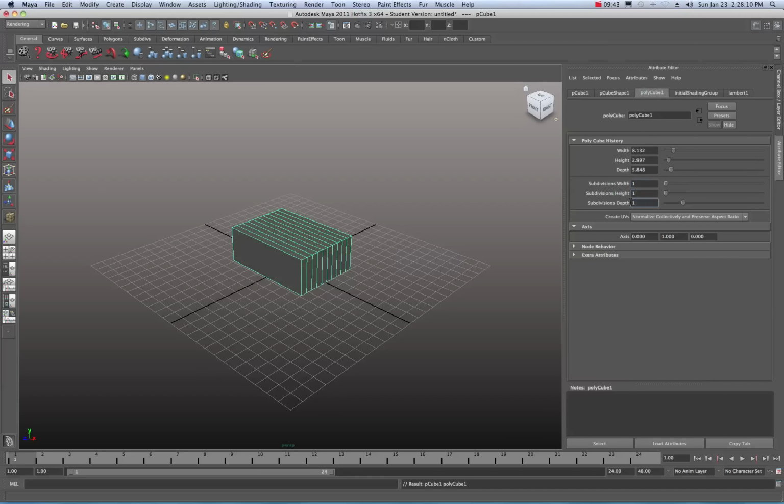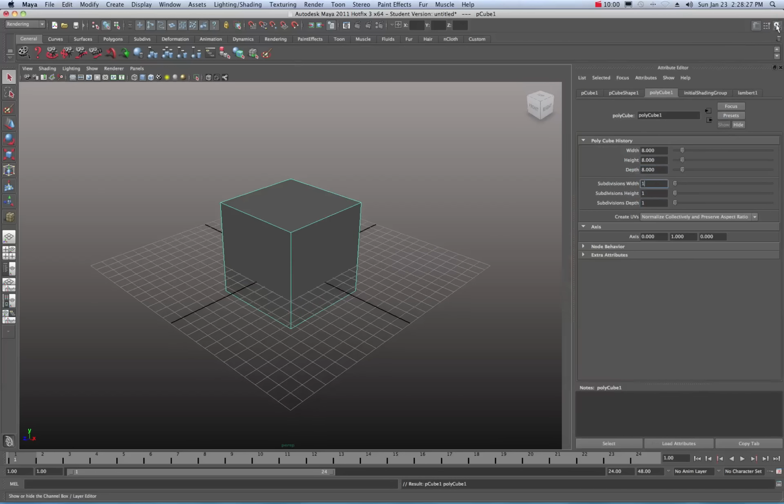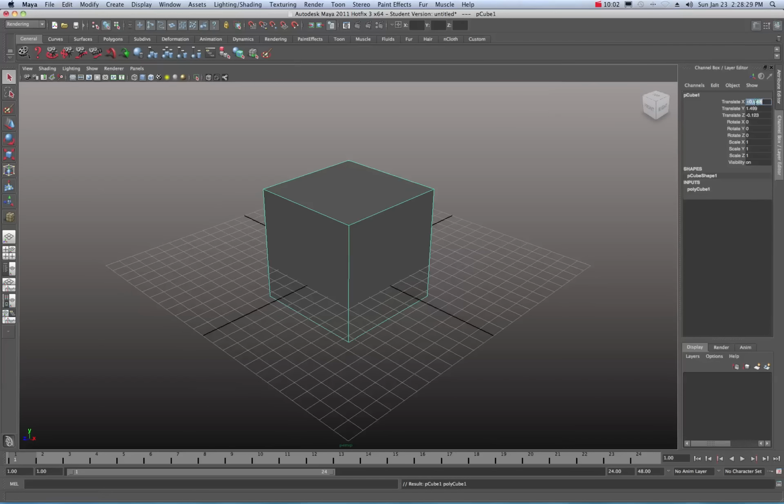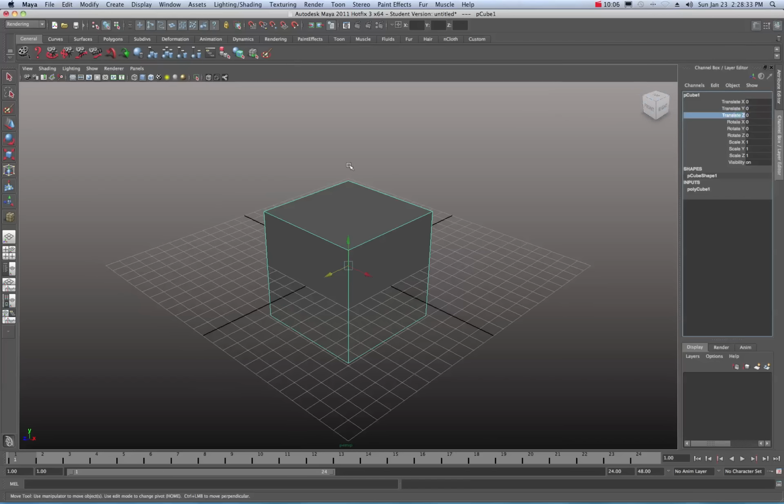That just gives us a nice clean 1 subdivision surface, and maybe scale this to let's say we just give it an 8 overall. Okay, that gives us a real good starting point. And you may want to see where this is sitting in space. I like to zero mine out when I'm messing with this stuff.